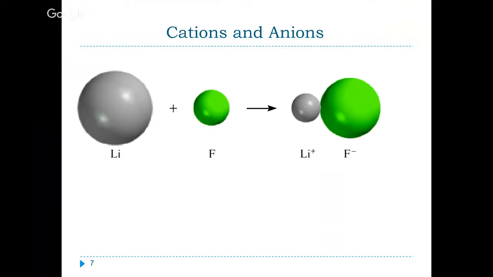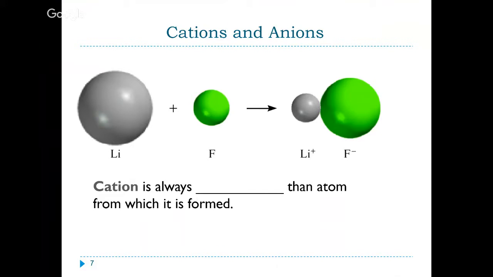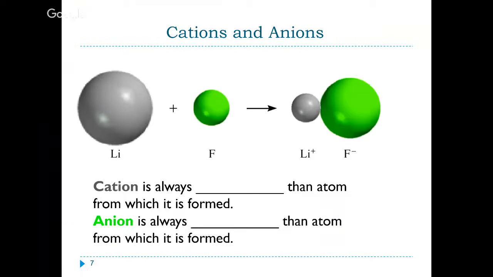Now we can look at cations and anions in terms of their sizes. When a cation is formed, it is losing an electron. Therefore, it's going to shrink because our effective nuclear charge goes up. Lithium to lithium plus, we can see that it got smaller. When an anion is formed, it is accepting electrons. Therefore, its effective nuclear charge is smaller on those electrons that are added, so we see an increase in size, fluorine to fluoride.